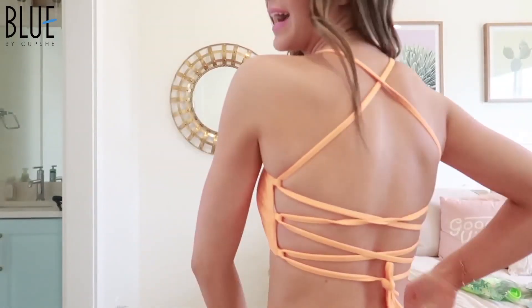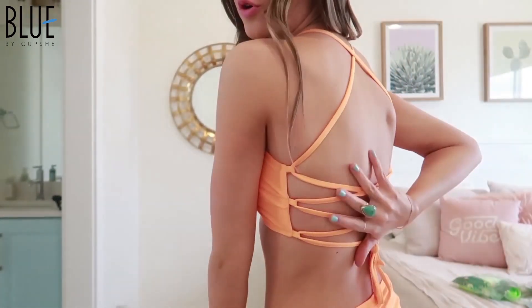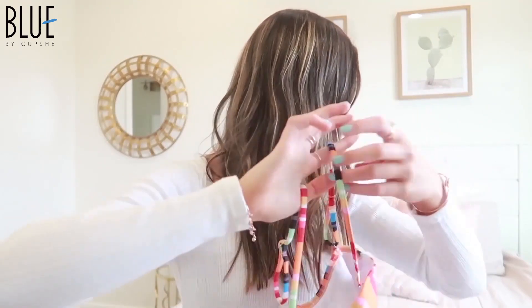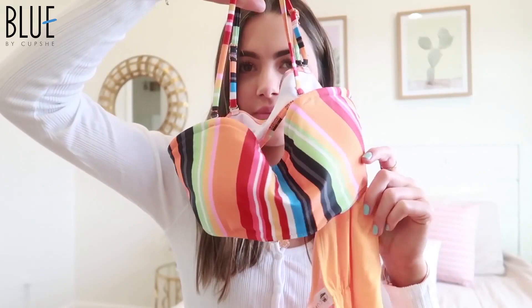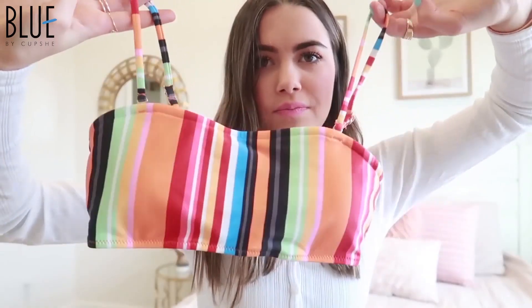I'm popping in again — I think the back of this swimsuit is so cute, it like crisscrosses and I'm in love with it, so you guys get this swimsuit for that cool crisscross back. And then this is my mom's favorite swimsuit that they gave me — it's just like this super cute striped swimsuit. I think it'll be so cute; I could even wear the bikini bottoms with it to mix and match, but I'll probably just wear the striped ones. This is the top — I love it, I think the colors are so fun.